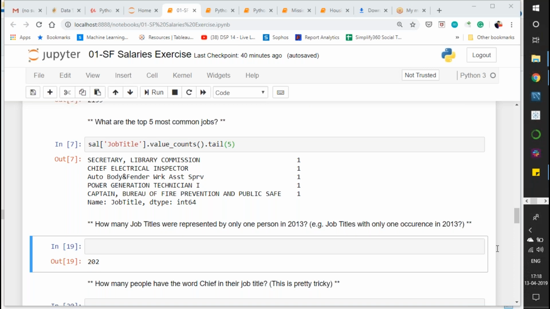Yes, Yatin, yes. Based on the frequency, it will sort the data as well.